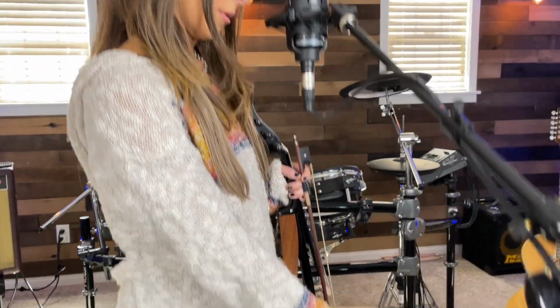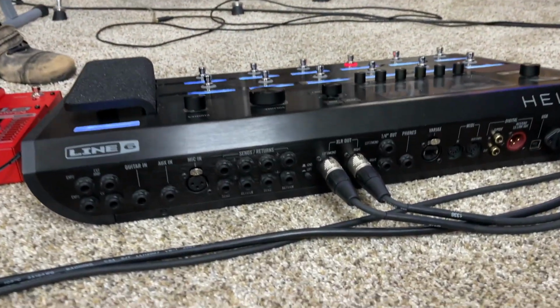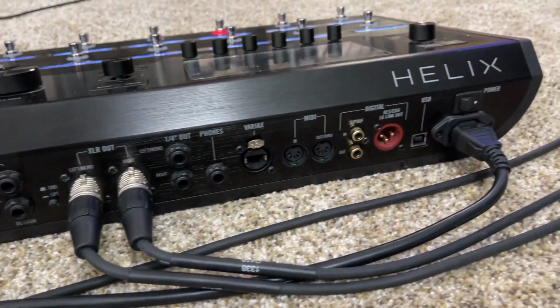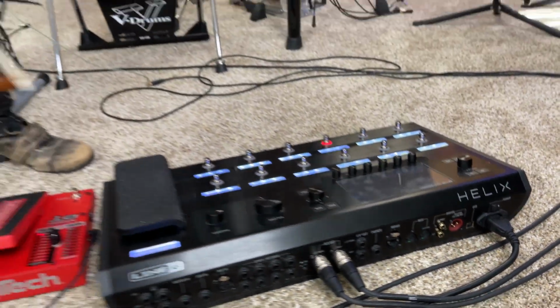There are a lot of pros to having something like this, a digital board. This particular Helix has a headphone jack right in the back of it that you can plug headphones or monitors into, and you do not have to make any sound at all. So basically, when you're practicing, the only sound you're going to hear is the acoustic sound of the instrument. But in your ears, you're going to hear a full rock concert. So that would be a desirable quality to have if you're looking to have some basic effects in a classroom setting where you have multiple students practicing at the same time.